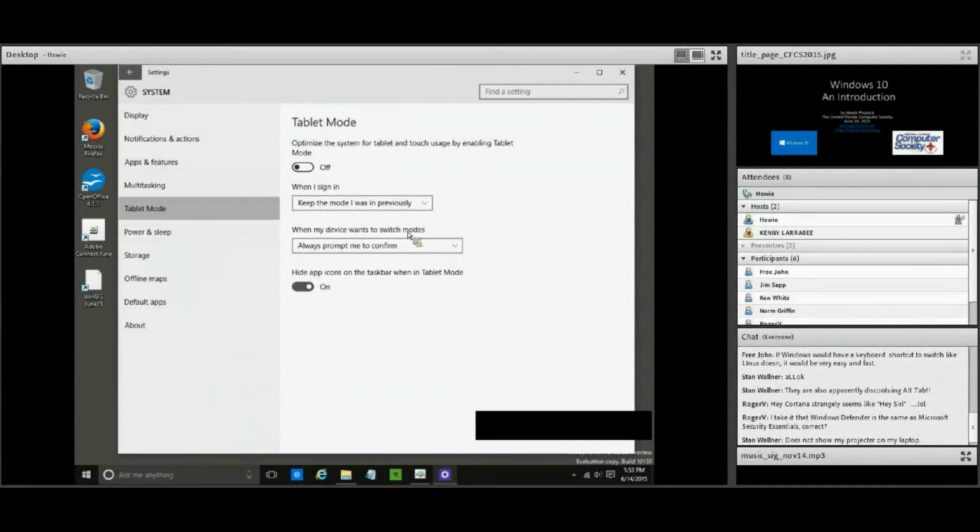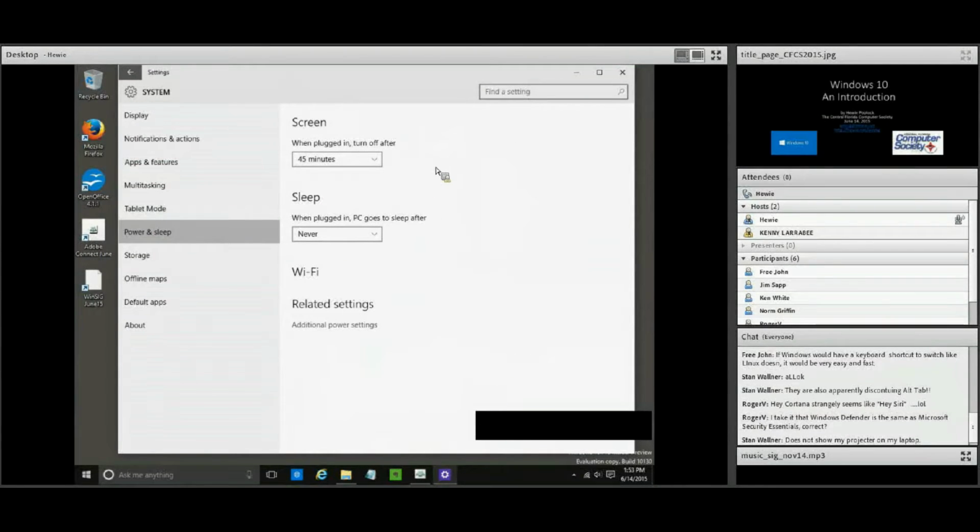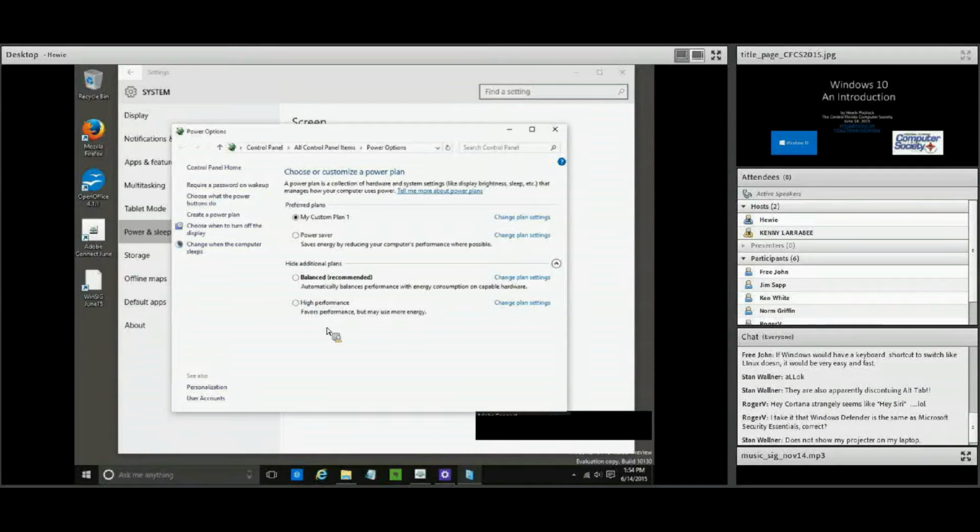But you can turn it on when you sign in and switch modes. And on the power, this is typical. I turned off the sleep. The default was 30 minutes, and then the screen will go blank after 45. And then you can have different settings. If you have different power settings, just like in earlier versions of Windows under Control Panel, you've got your power options.